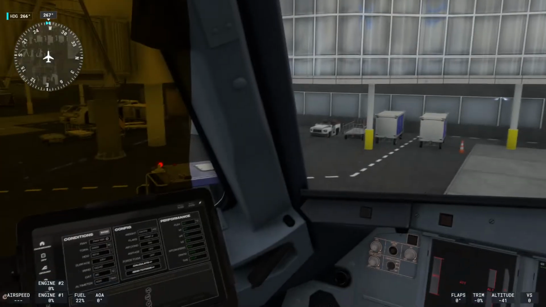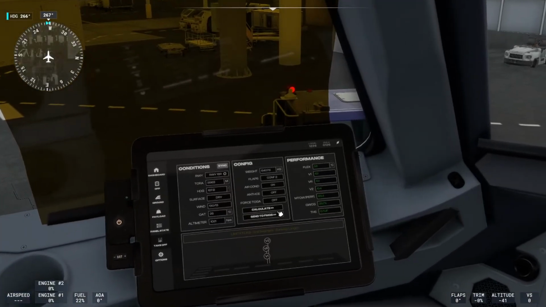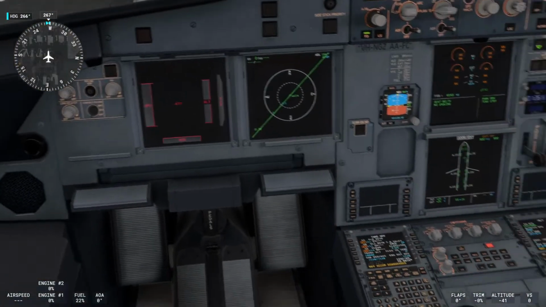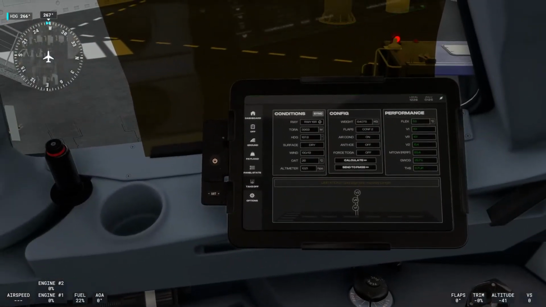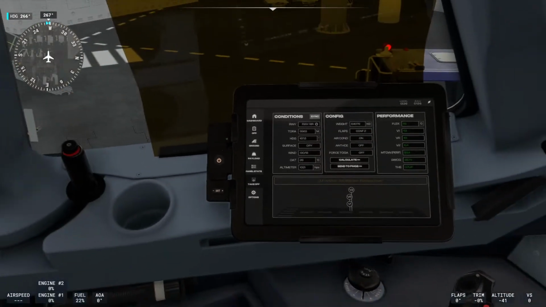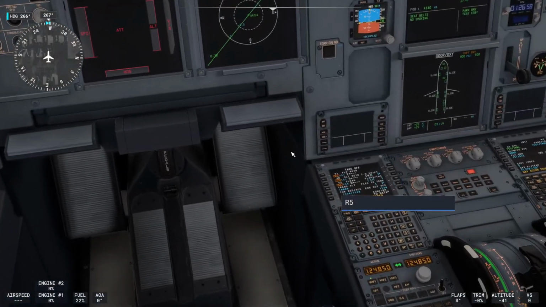Alright, yeah, I didn't send it to the FMGS. Why do I keep saying that? Says GS, down here it says GC, FMGC.